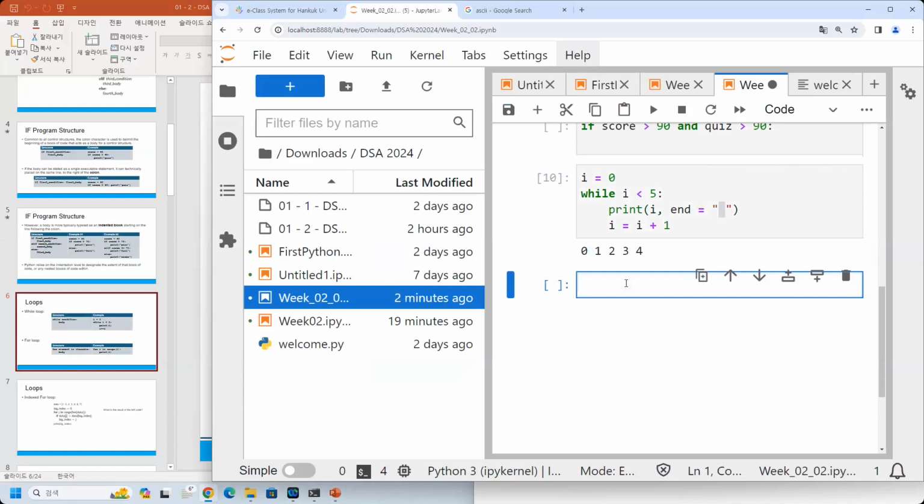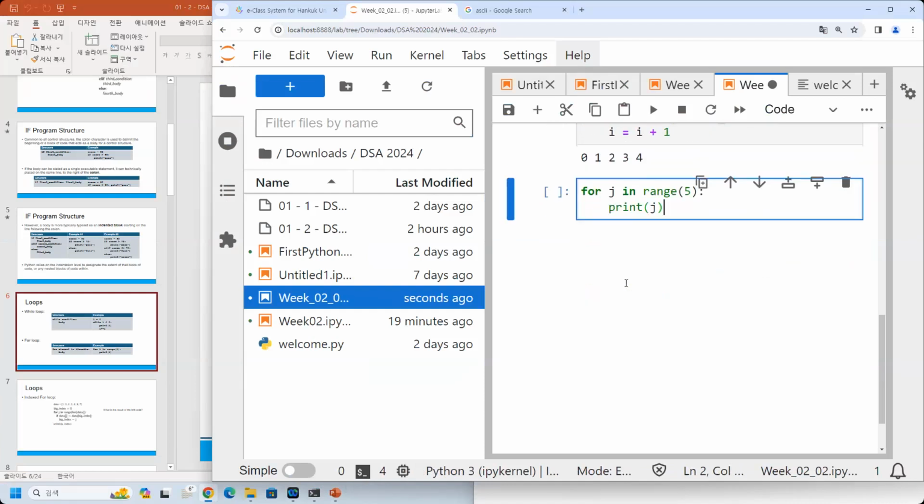This is the same with the for loop. Let's say I use j in range 5, and I want to print j. The word range means I want to make a sequence of values from 0 until the number that you define. So this is number 5.